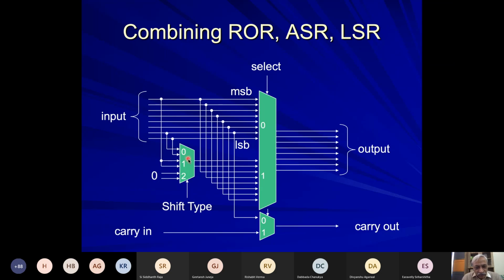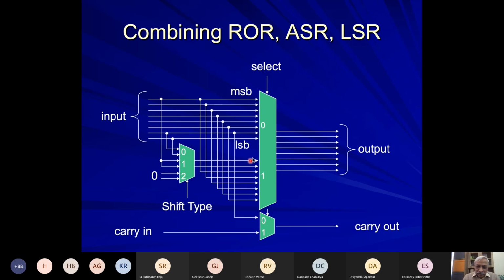In case of rotation, the first option is rotate. So the bits which are getting thrown off are fed on the other side. The second case is that of arithmetic shift right. So the sign bit is actually replicated in these 2 positions. And third is logical shift where 0 is sent.